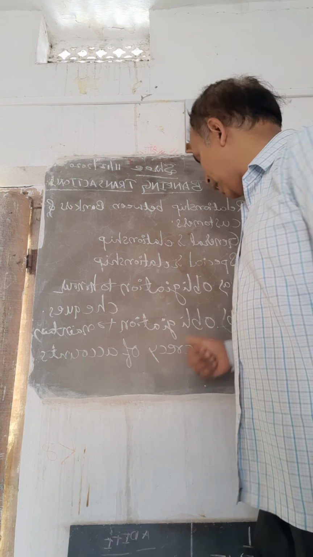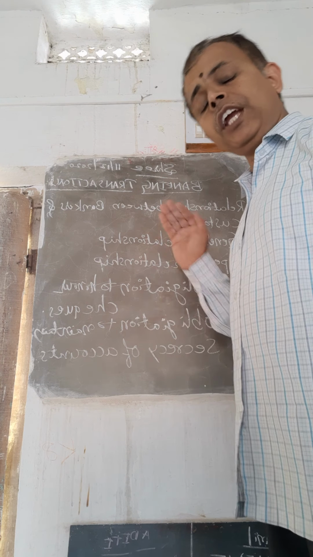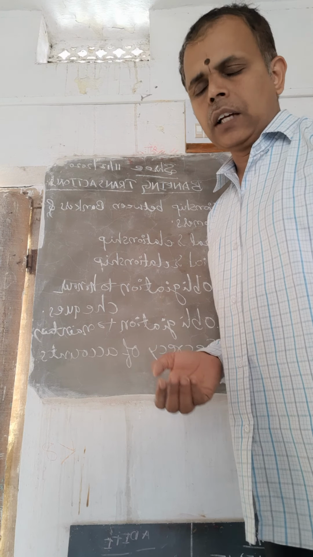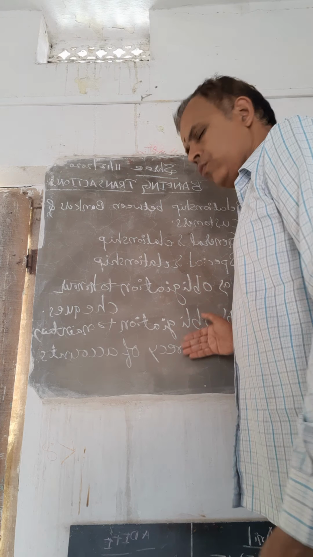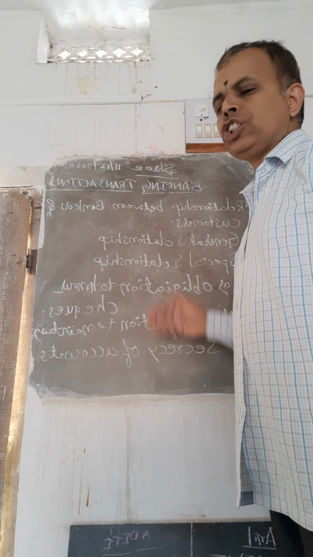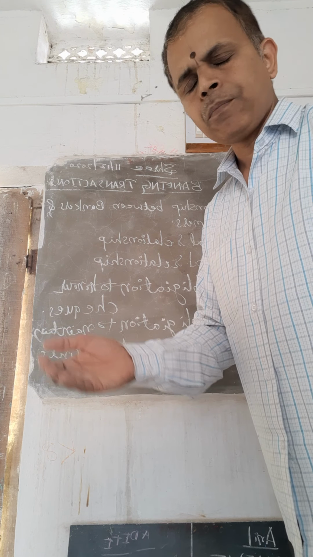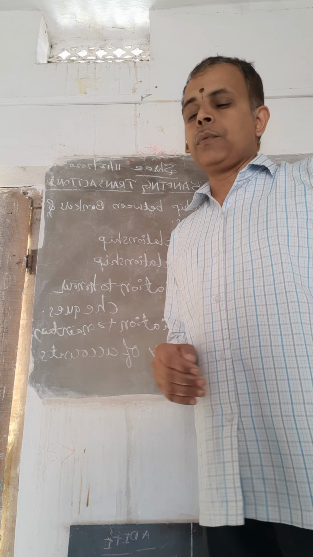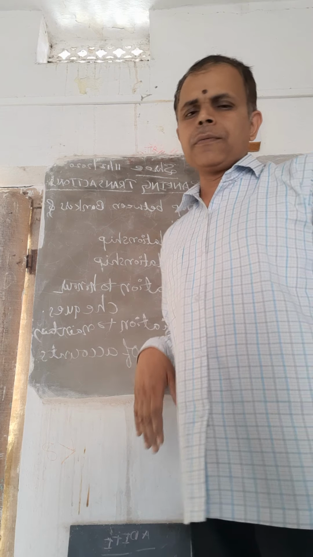So that's why this is the special relationship between the customer and the bankers. Understood that? These two are what I want to say. These are the special relationships between the bankers as well as the customers. That is okay. The next one is about the services offered by the banks.